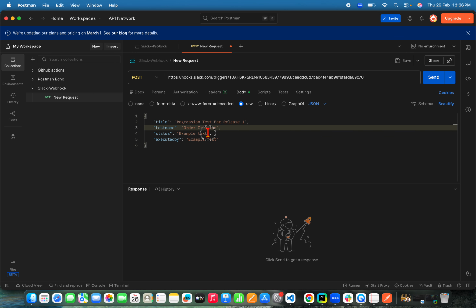What is the status? Pass. I'll mark it as pass. So order creation, I'll say happy path. Okay, and then executed by. Let's say there is a team member in your team. His name is Gopi.